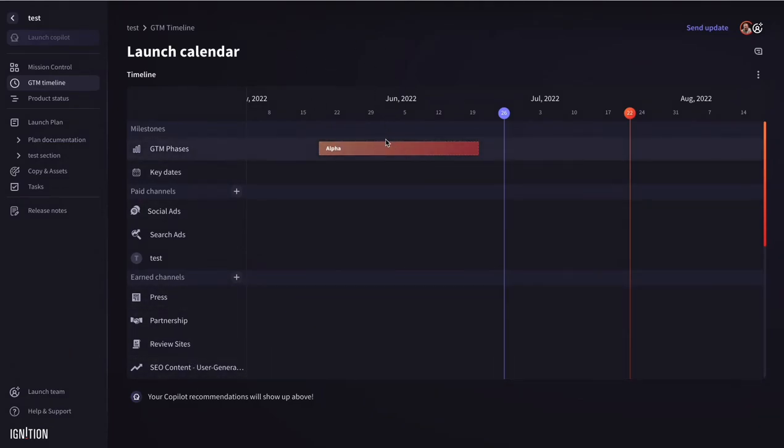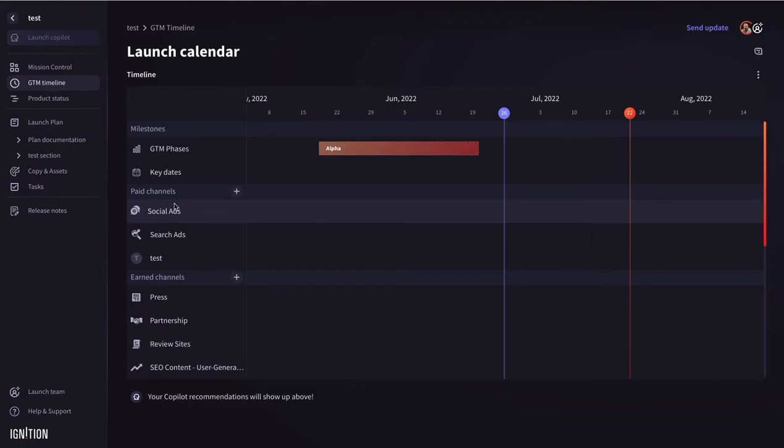The reason that we suggest doing this go-to-market timeline first is because we're going to use the channels created in this list to help inform the asset plans and project plans that we create too. Because we're running social ads, we need headline copy, body copy, and visual assets for social ads. We also need to do a series of different tasks to get social ads live.